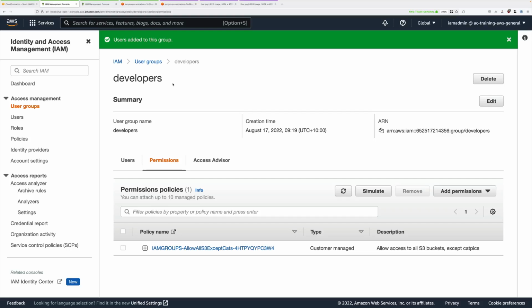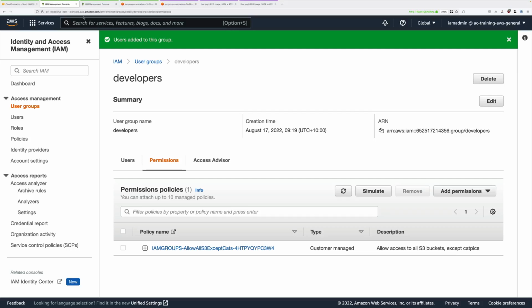And you'll note that no matter whether the policy is attached to Sally directly or attached to a group that Sally is a member of, she still gets those permissions. And that's everything that I wanted to cover in this demo lesson. So before we finish up, let's just tidy our account up.